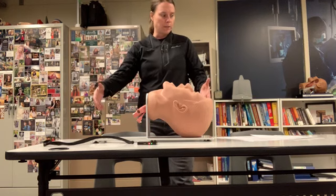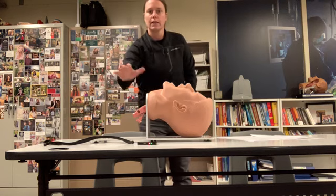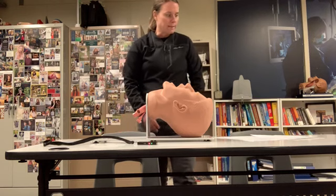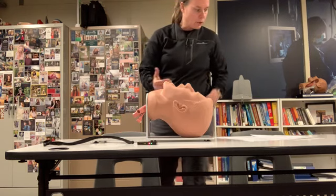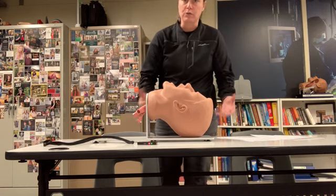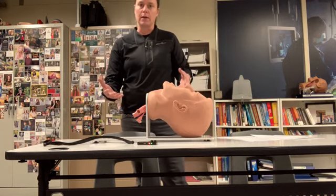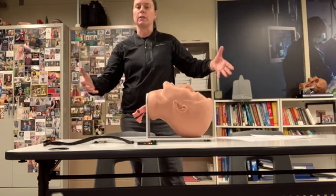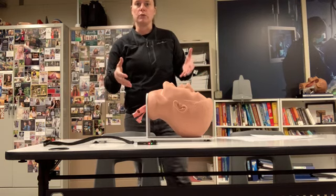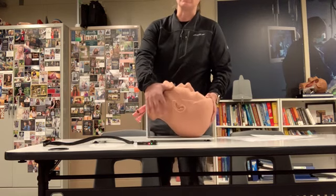So you're going to identify your patient, and check their level of responsiveness. So you're going to say, can you hear me? And the judge will let you know that there's no response, that you have an unresponsive patient at this point. And you're going to look, and you're going to assume and verbalize that you suspect an airway obstruction of some kind. Because this patient was, in theory, some kind of trauma patient, due to the nature of this CERT skill event, maybe there was an earthquake, maybe there was some kind of structural issue, we want to use a jaw thrust maneuver instead of a head tilt chin lift, which could compromise their cervical spinal area.